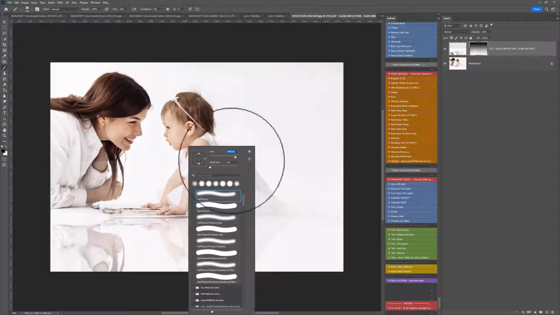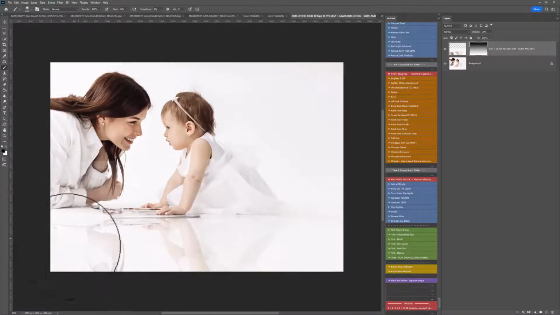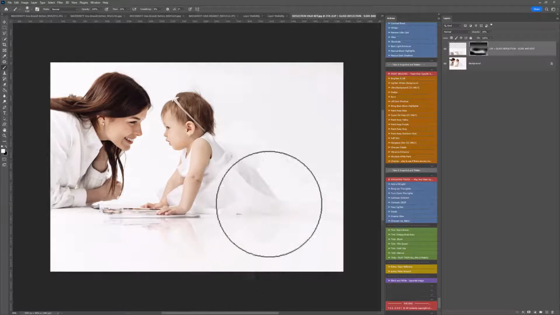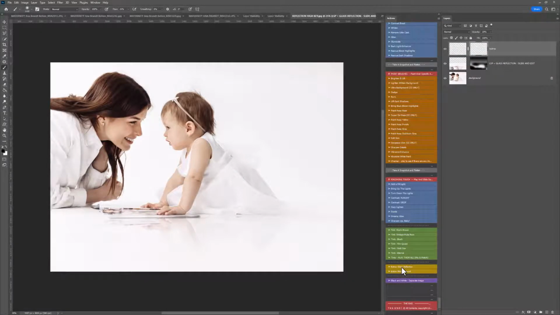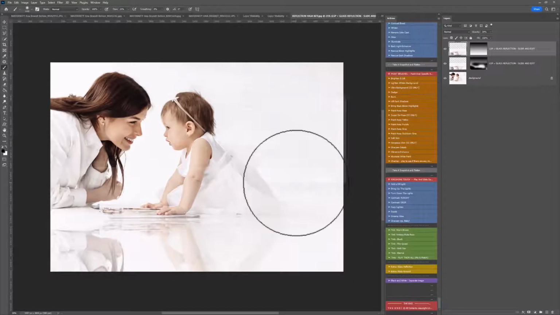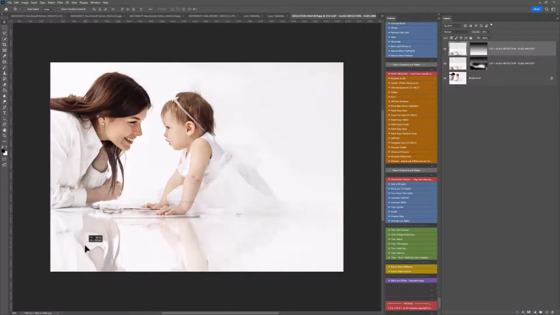So this is the baby one I'm focusing on, so I'm just going to remove mum's reflection there and just come along and just come over with that, so we get that baby reflection coming in there. And then what I'm going to do is play the action again, glass reflection here. And that's going to create another version of this. So I'm just going to click the move tool and bring this up for mum.